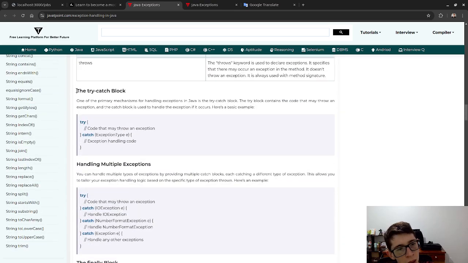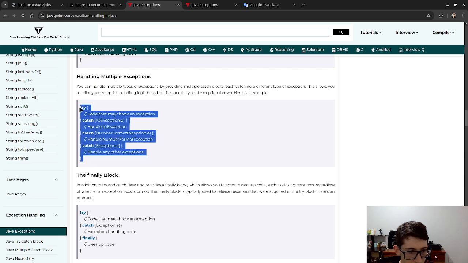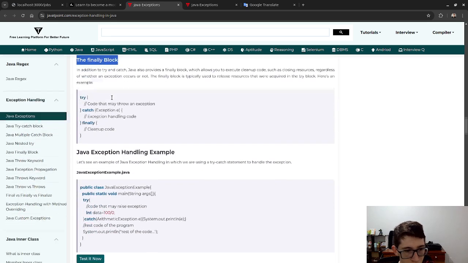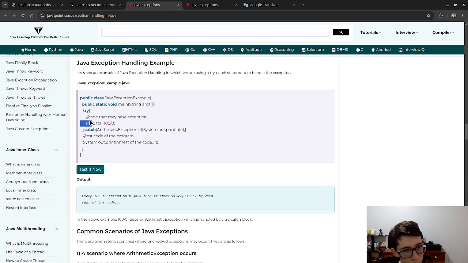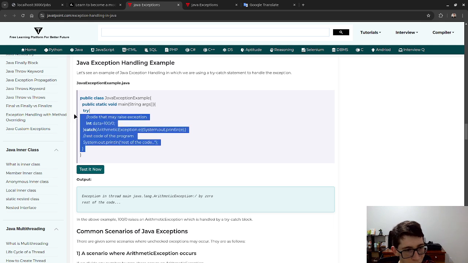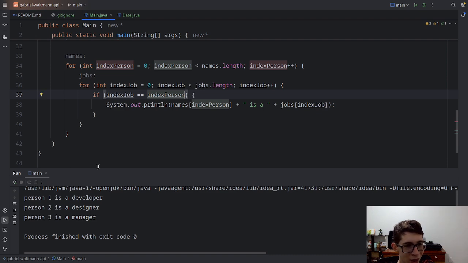Alright. The try-catch block, this I already know from JavaScript. The finally block, alright. Handle example, int data. Oh, this is basic. Try dividing something by 0.